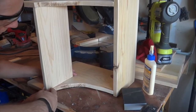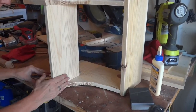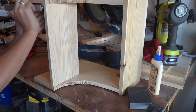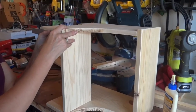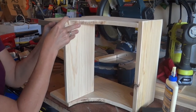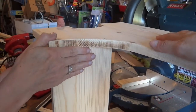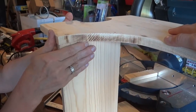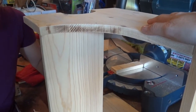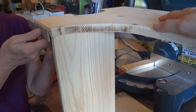I think that has to come a little out. You're moving the bottom one. I'm trying not to move either of them, but I'm trying to get them straight. Why don't you attach the top one first and have it in place, and then you can make some slight adjustments to the bottom.